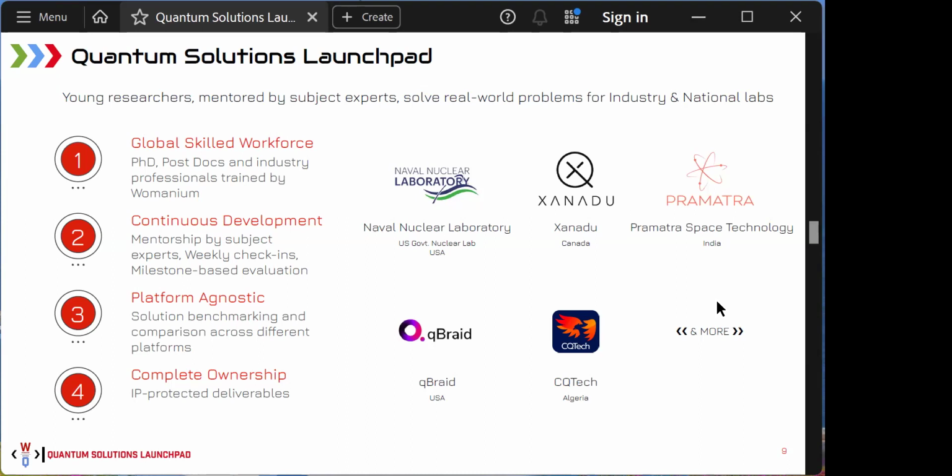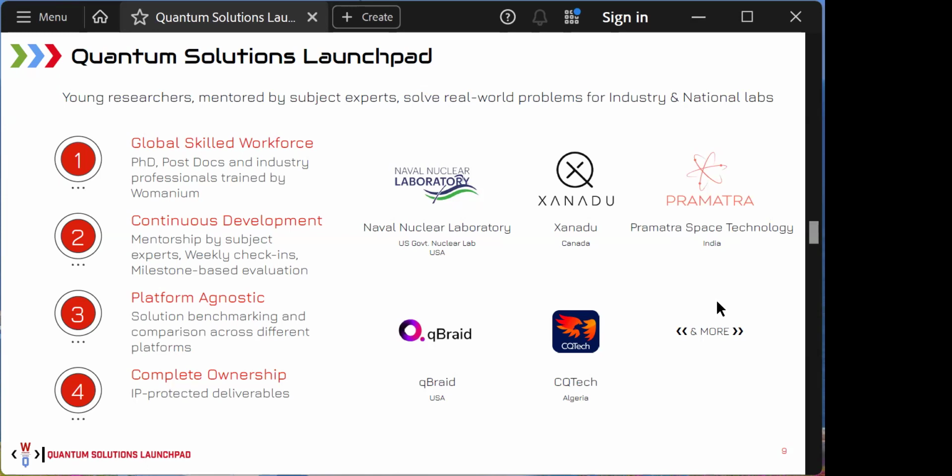So we don't want to have a more preferred approach that, yeah, use Qiskit and specifically use IBM servers to run your problems. If that's what you want to do, go ahead and feel free to do it. But if you want to try something different, maybe use PennyLane from Xanadu, or maybe use neutral atom hardware devices at the back end. It's completely up to you. So we try to provide that flexibility to both our industry partners and the students, so they can really test what they are most comfortable with and grow along the way.